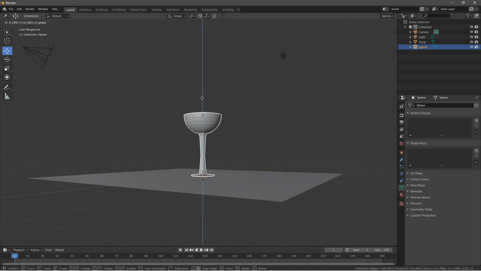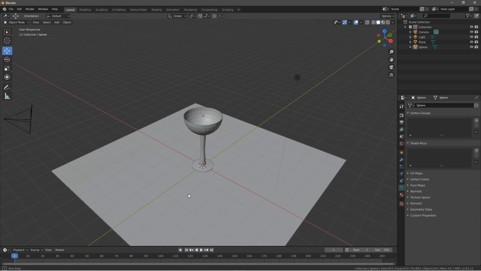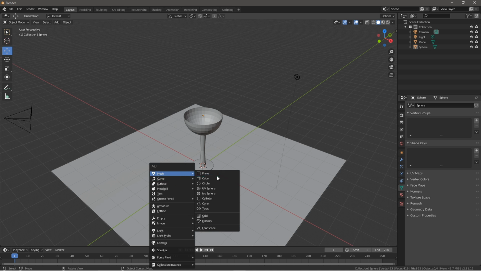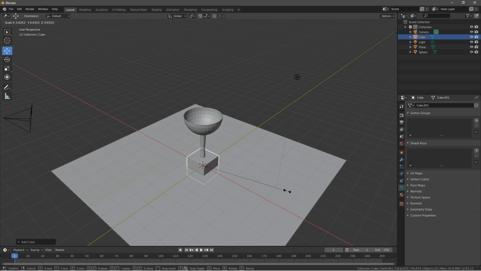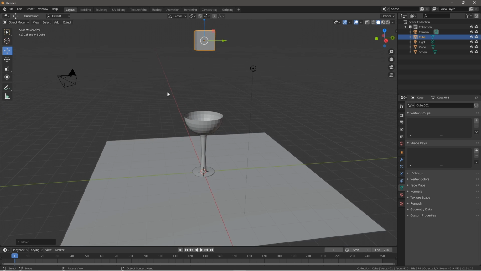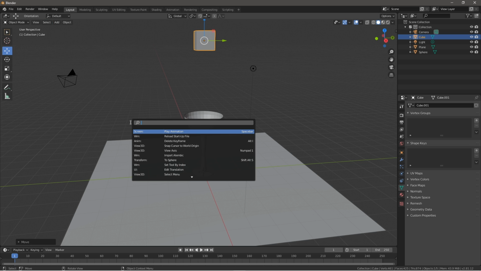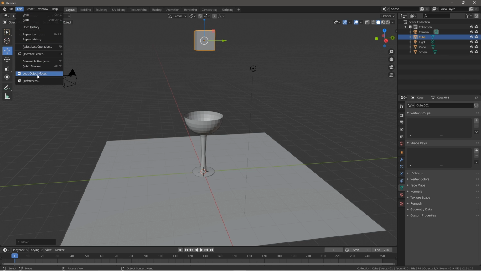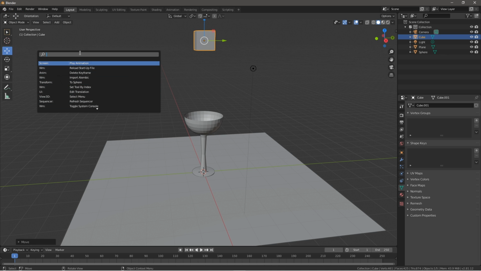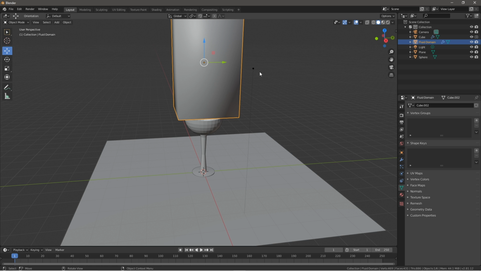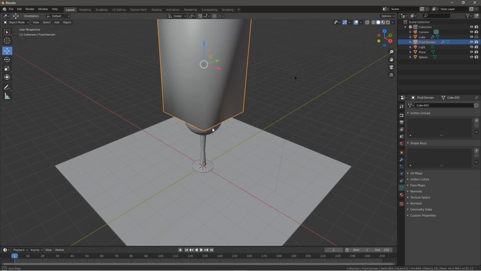So let's just get into the fluid animation itself. What we want to do is press Shift A, insert a cube, scale it down, and bring it up. Press F3 or space, or whatever you have to bring up this menu. Typically you'd go to Edit, then Operator Search, type in quick fluid, and it's going to set up the domain, pre-applied domain, and settings for us.